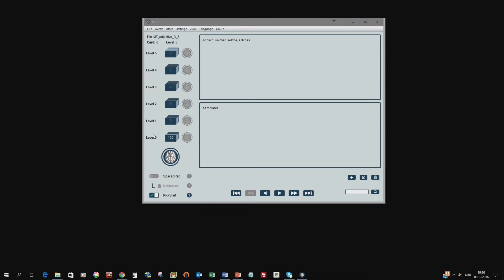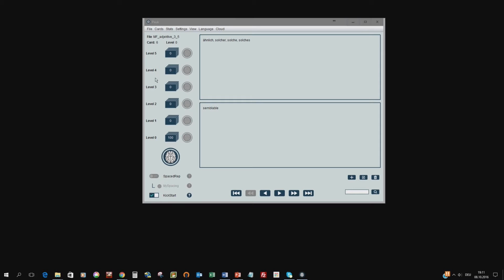That's one functionality. Another functionality is the repetition of cards you have not known. These cards you got wrong will be repeated much more often and immediately. Imagine you try hard to answer a question, and then you give the answer and it is wrong. If you have tried hard to answer, then you remember your own wrong answer afterwards. So it's important to override this wrong answer immediately. So these cards which failed to get the right answer will be immediately repeated. That's the second functionality of Pauk KickStart.